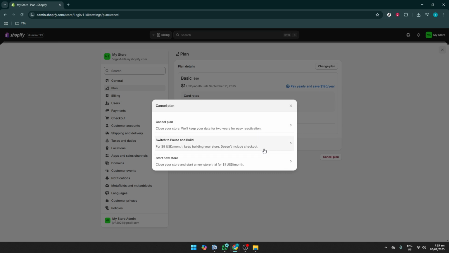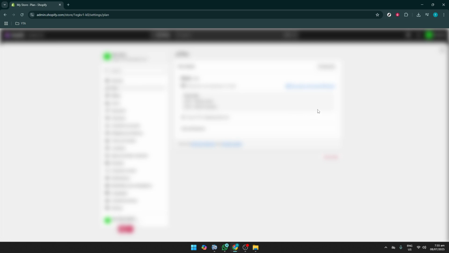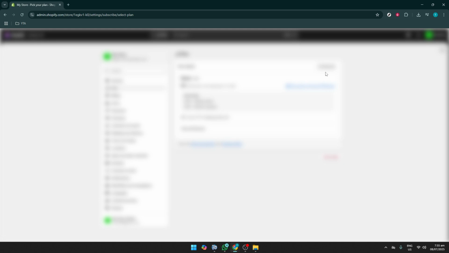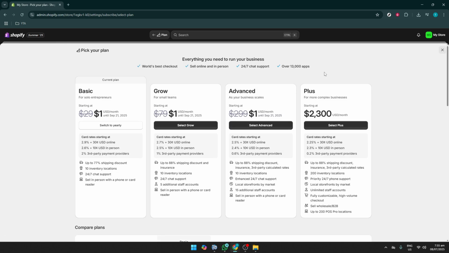On the other hand, if you're interested in making a different type of change, like pausing, downgrading, or upgrading your plan, look for a button labeled Change Plan. Clicking here will present you with various plan options that Shopify offers. Whether you're seeking additional features with an upgrade or need a more budget-friendly option, you'll find several plans tailored to suit different needs and business sizes. Once you've reviewed the plans and decided on the best option for your needs, you can select and confirm your choice.